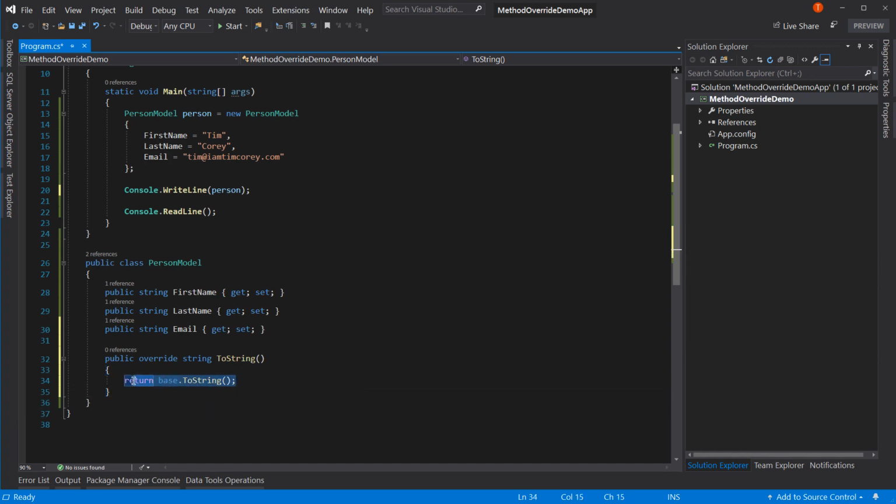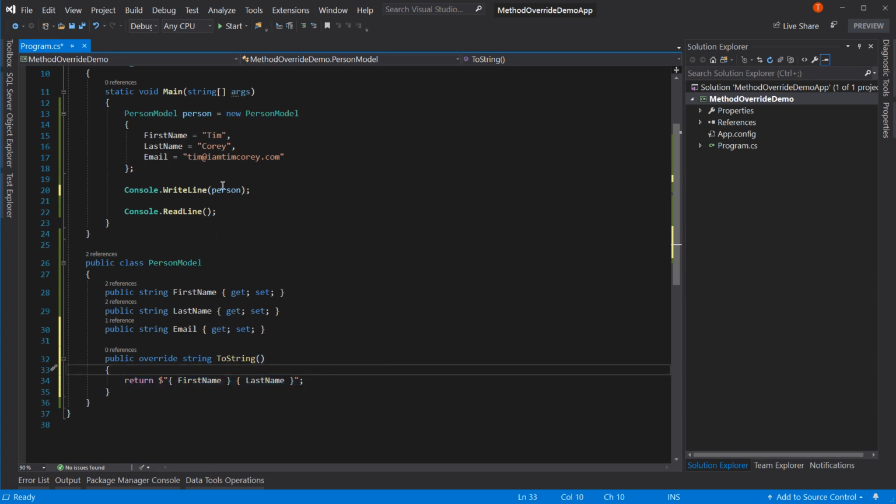We don't want that. What we want to do is we'll still return, but we'll return a string interpolation. And in here, we can just say FirstName and LastName. So instead of doing what it was doing in ToString, it now does something different.